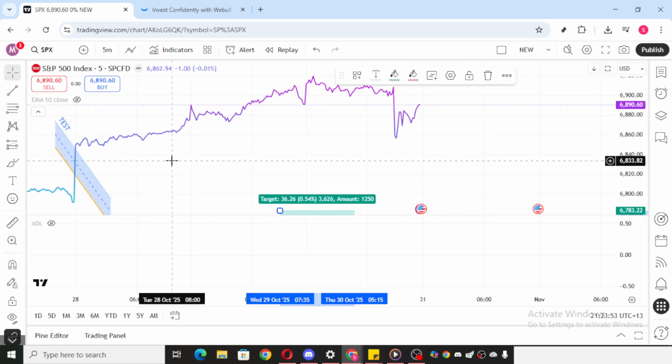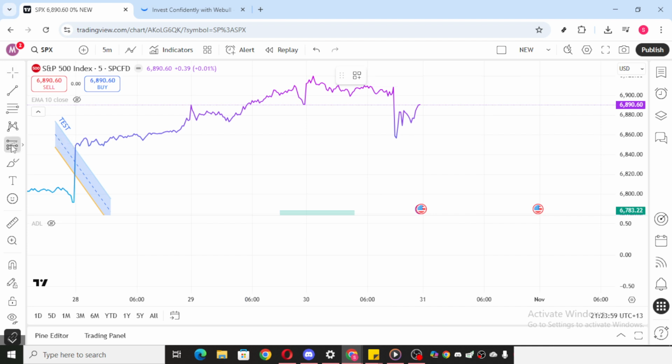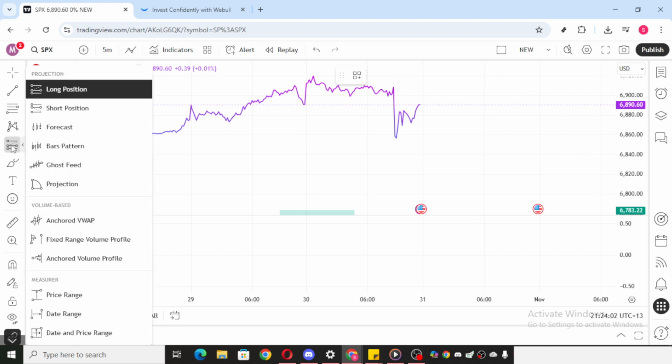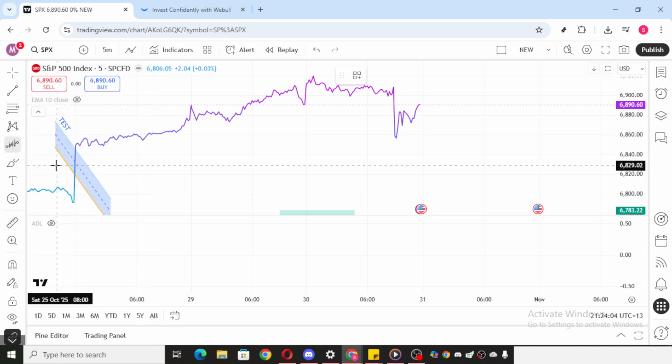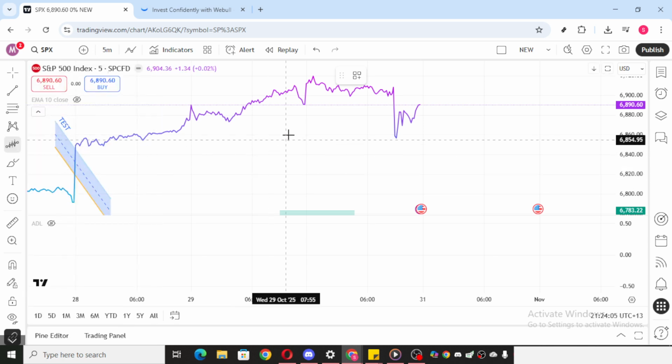This is where you'll find an assortment of tools that TradingView makes available for in-depth analysis. Within the array of tools on the left, you'll spot an icon that, when hovered over, displays the text Ghost Feed. Click on that icon and you'll see the Ghost Feed line appear on your chart. The Ghost Feed tool essentially allows you to project hypothetical movements directly on your chart. This can be incredibly beneficial for comparing your predictions with actual market events as they unfold.